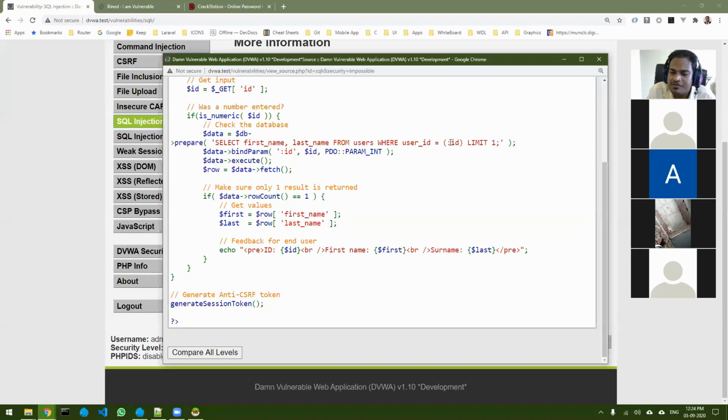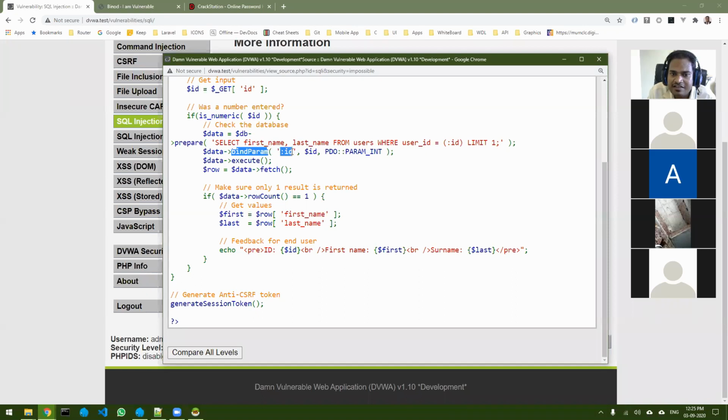In a prepared statement, you write the query completely, then you insert special characters which will be replaced later. For example, in this particular case you are using colon id. Now you can see how that id is getting replaced. You can see bind param.